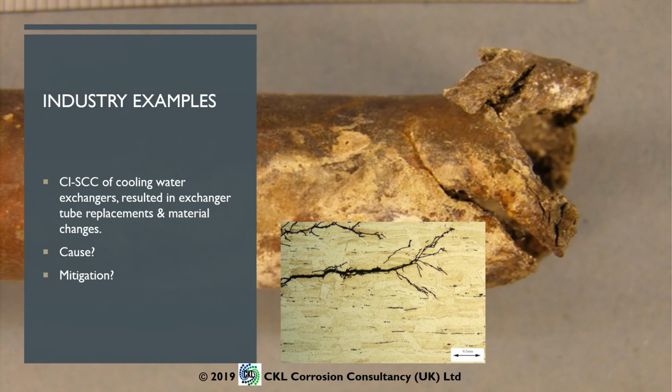And in this example, when you've got a cooling water system, you can't easily control or change the cooling water content without significant investment, so putting filters in and all the rest of it. So the most cost-effective means of mitigation in this example was to upgrade the metallurgy of the tubes to a more chloride stress corrosion cracking resistant material. So there are super duplexes that can work. It just depends on the chloride content and the temperature, as well as nickel alloys and things like that, which will help mitigate this.